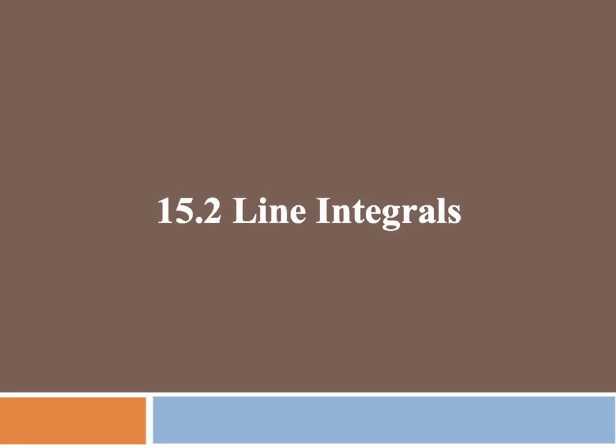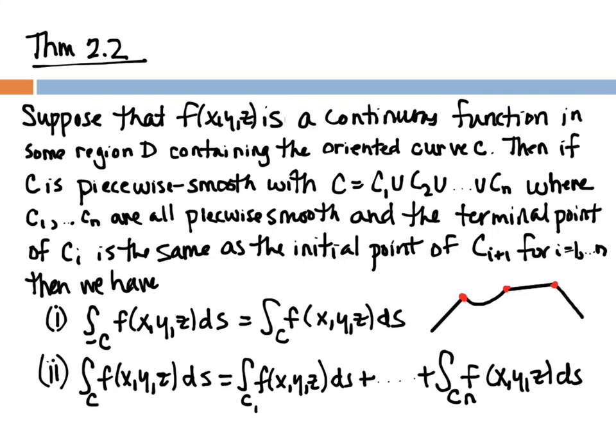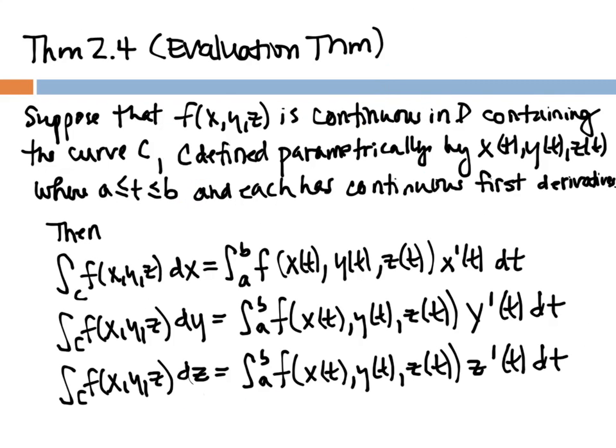Last time we were working in section 15.2, and I believe the last thing that we had done is that I had introduced the evaluation theorem 2.4. And we talked about working on line integrals, and we had talked about evaluating these, and each of these equations, of course, is quite similar, but based on whether or not we're taking the integration with respect to x, y, or z. So we're going to do an example next with one of these where we're finding the line integral not with respect to arc length, as we were doing last time, but now with respect to one of the particular variables, x, y, or z.